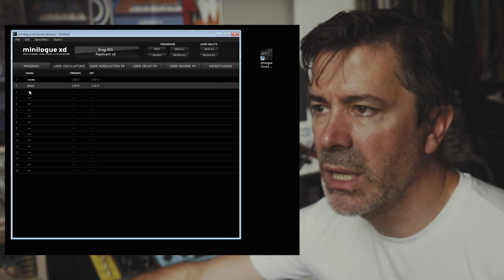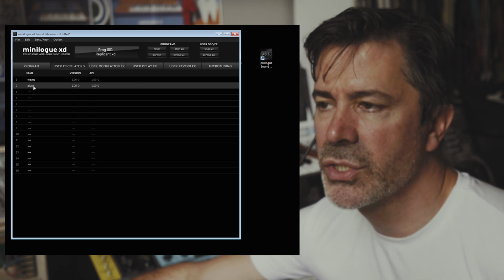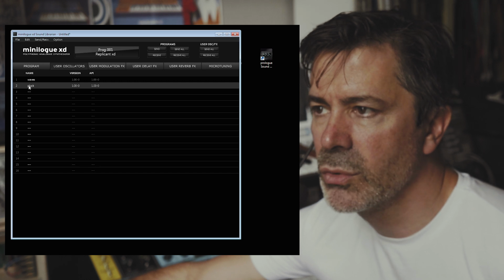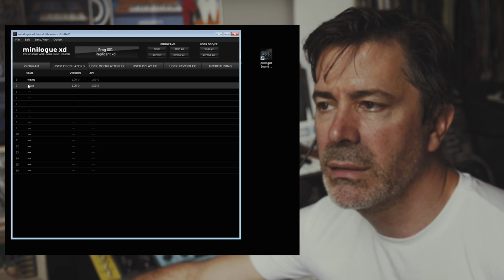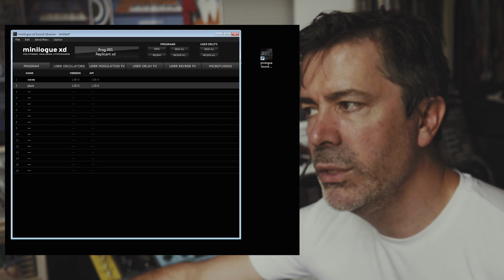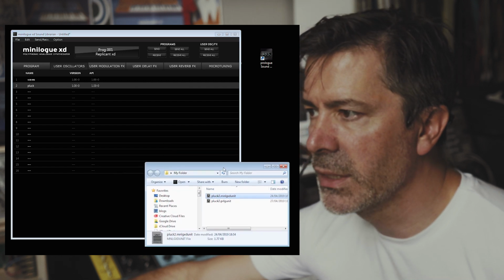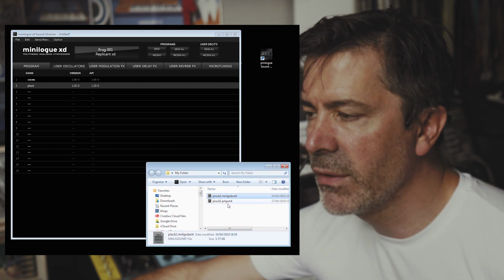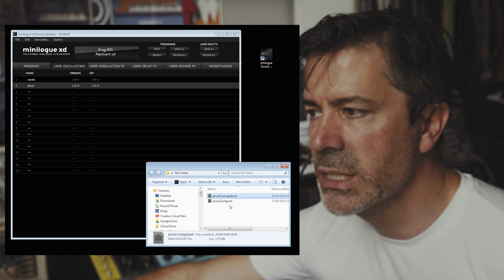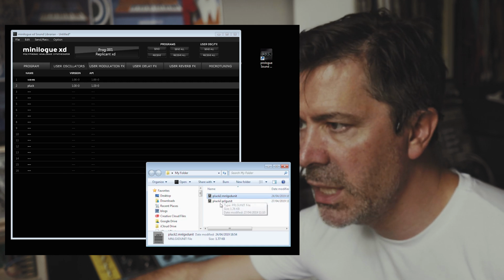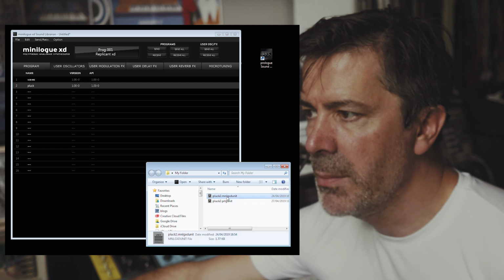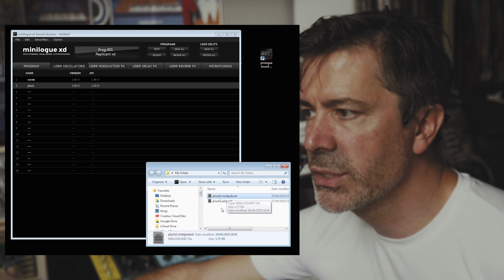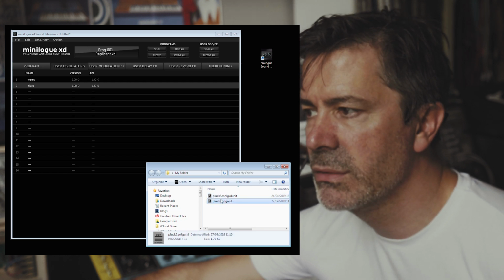So let's say that we wanted to upgrade Pluck to Pluck version 2, and we want to install Pluck version 2 in this slot. All you need to do, it's really simple, is find the folder where your user oscillator is that you want to install. Here in my folder I've got a Minilogue XD version of Pluck 2 as well as a Prologue version of Pluck 2.